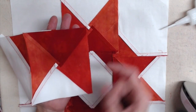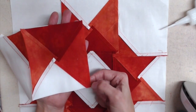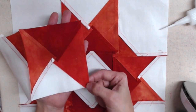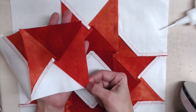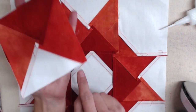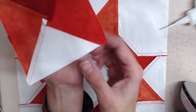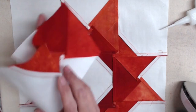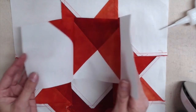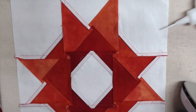the 1/4 square triangle, because that seam is going to intersect just like on the flying geese and the 1/4 square triangles from the Ohio Star. It's going to give you kind of an automatic stopping point where that 45-degree seam is at. You'll be able to stop right there. So we'll go ahead and get those sewn. I'm going to sew them and then come back to you with them sewn.